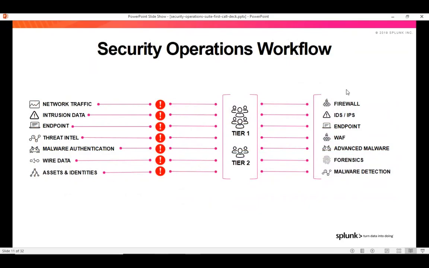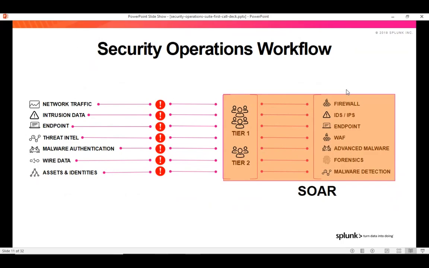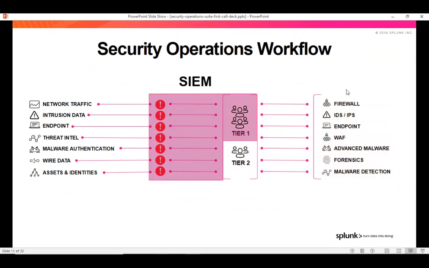So, the same workflow of security operations. When you see the existing workflow of security operations, previously it used to be only SIM, and that too human dependent SIM.